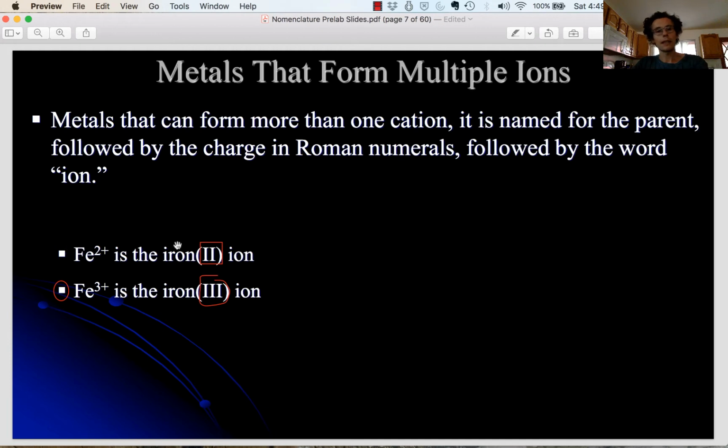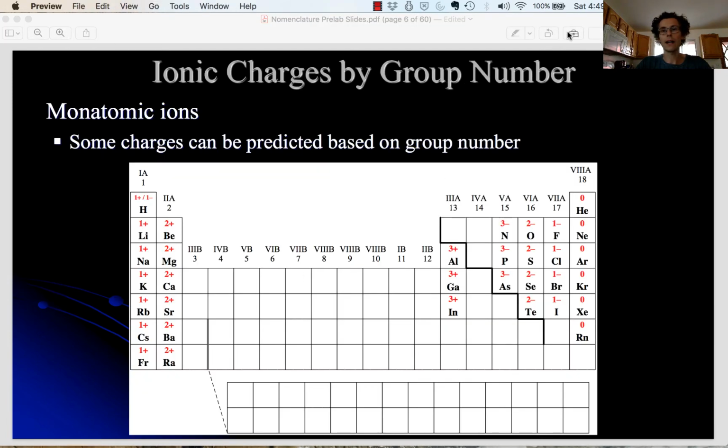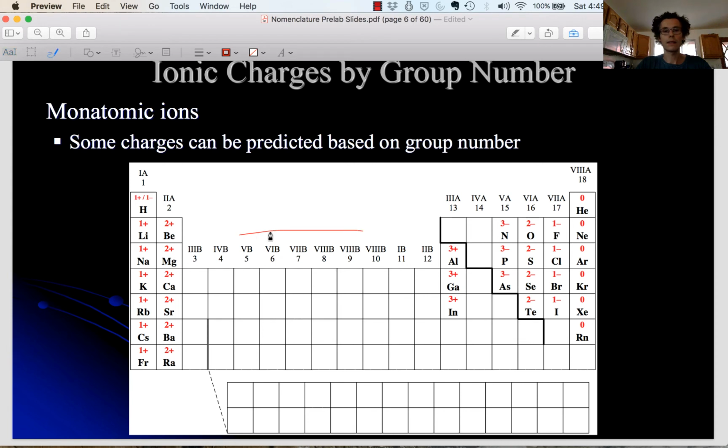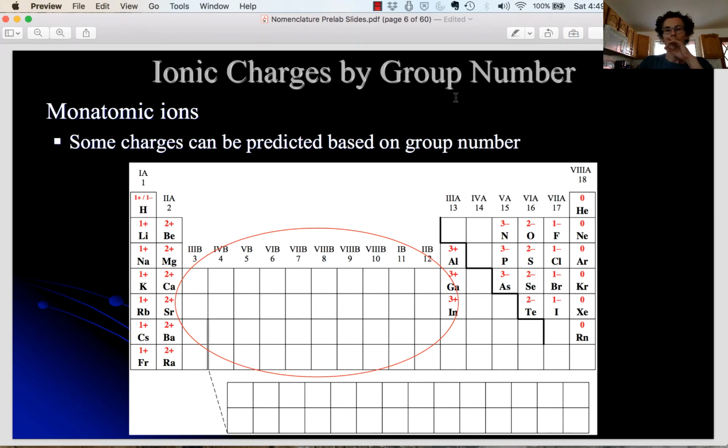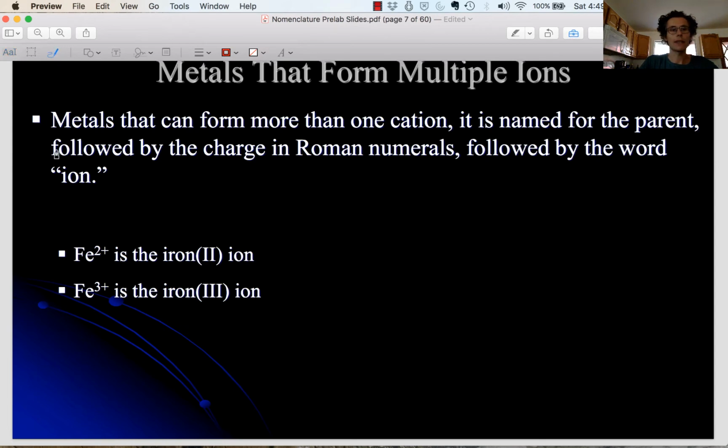One thing that we're going to see is that some metals, typically the transition metals, so remember transition metals are all the guys in here. You got your transition elements. They just happen to all be metals. When you have elements that are in that part of the periodic table, they can have variable charges. Sometimes you'll hear this referred to as variably charged metals or variable ionic charged metals. And what we see is they can have different charge states. One example of that is iron. Iron, Fe, can be either 2+ or it can be 3+.